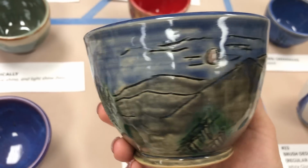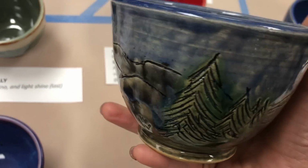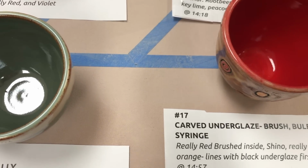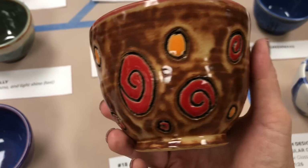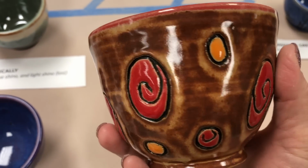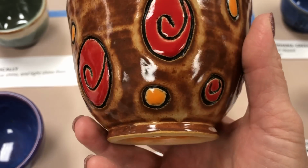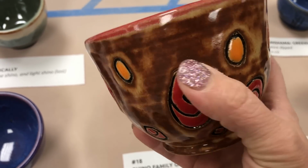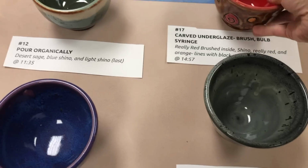And again, I just brushed 2 coats because I wanted to make sure that I could see the underglaze carved lines. Oh, and I did put underglaze in those lines, then wipe it away first. Okay, number 17. This one was the carved one where I did put underglaze in the lines, and this one I used a bulb syringe to apply the glaze a little bit more precisely so I didn't get it into the grooves. And then I did show, if you do get it in the grooves a little bit, you take a needle tool and scrape it out at the end.